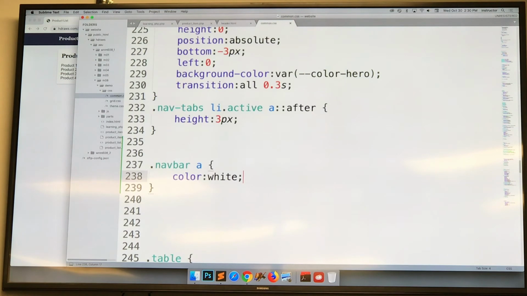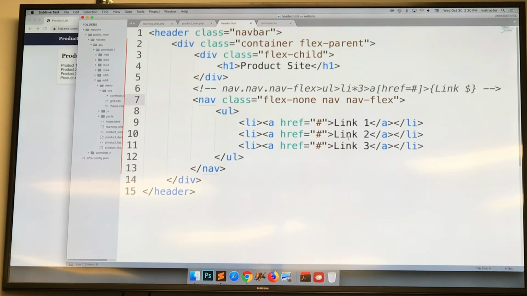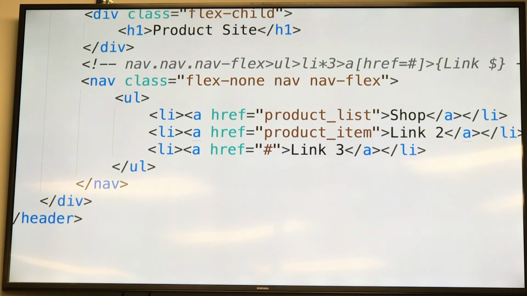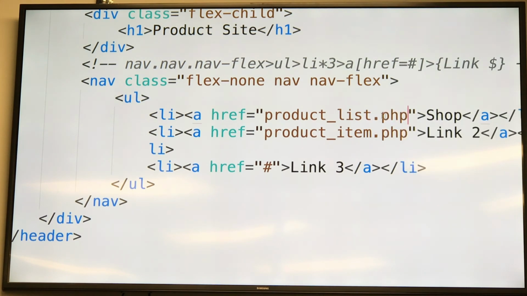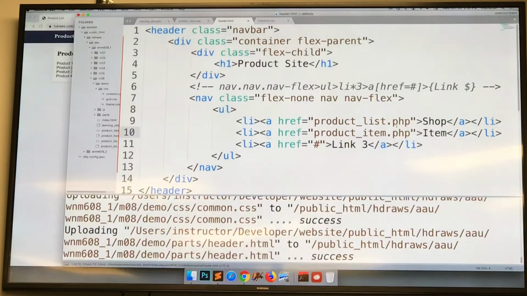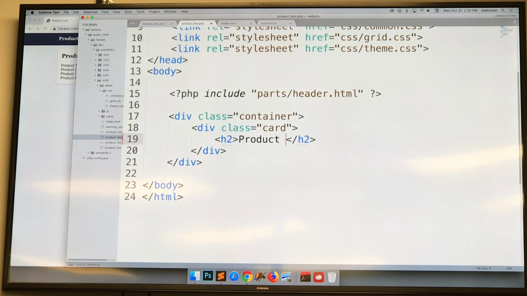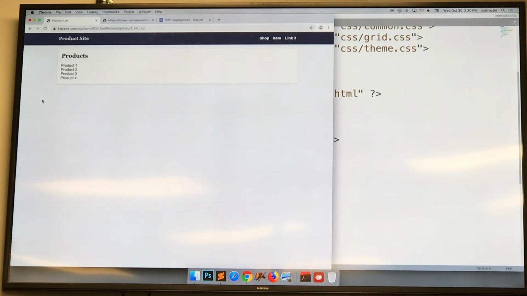Remember how to make links? It's actually super easy. What's cool is now we have a header in both places, which means that if I were to make a link that went to product list, and I was to call that shop, and I was to make a page that went to product item.php, and this one was called item, then if I had my product item and it said shop item, shop item, my header is updated in both files because it's only made once.